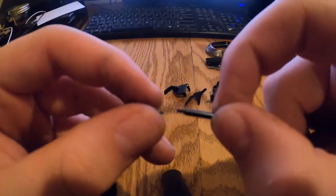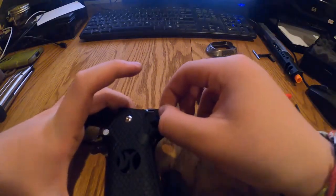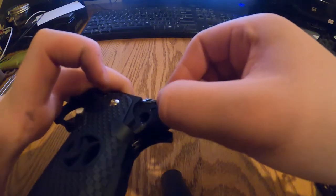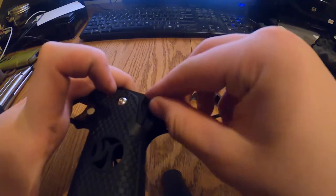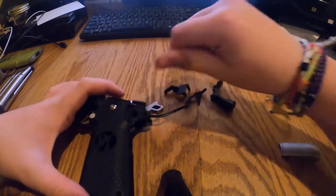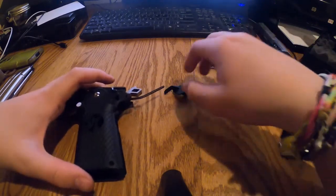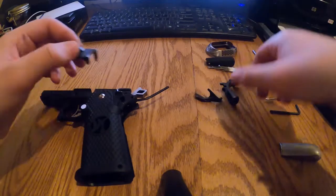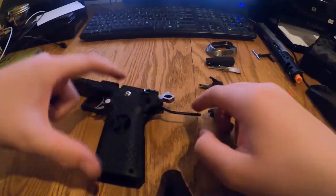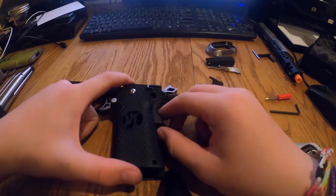I'm going to put that in the spring like that. And then this part is going to go into a little tiny hole right there where they came out of. This part's going to go back through there all the way down. There we go. Should be good. Alright, so now what you're going to do is take the beaver tail, make sure this metal thing comes down under here, and then put the beaver tail right in there.